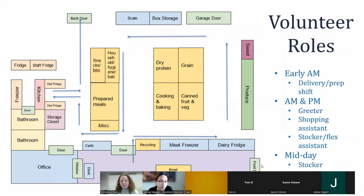Then we have a midday service prep shift. That's from 12:15 to 1:15. Very short shift, but essentially it's when our food shelf is closed. Usually our staff are eating, but we have a few volunteers that come in and just essentially restock the shelves and get ready for service again. We know, at Midway, we have a storage side and a market side. And so sometimes during service, when we get donations, we're usually just able to sort it on the storage side. And we know we don't have that at Rice Street. So this will be a point in time each day where we can grab those donations out of the kitchen and sort through them and look through things. So that'll be our midday service prep shift, just helping get ready for afternoon service. And then the afternoon service is from 1:15 to 4. Questions on that?